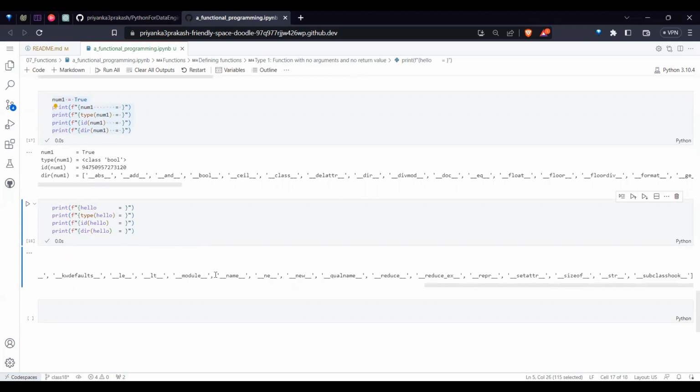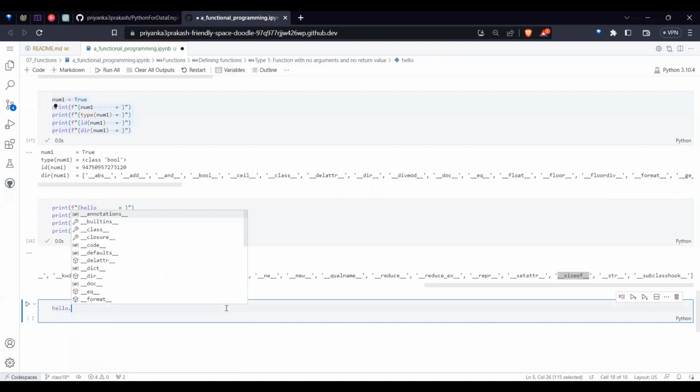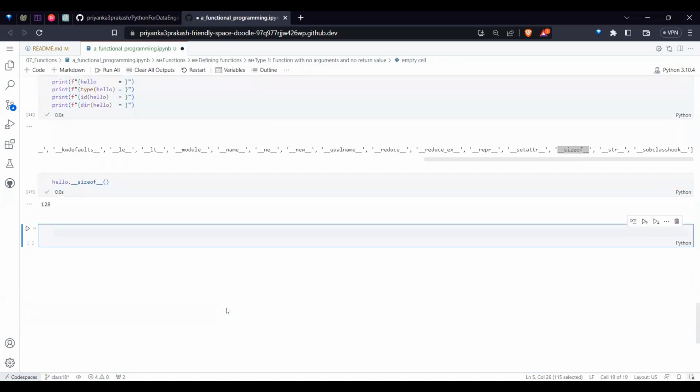This is a beauty which you have never seen till now. What is this, a function having an attribute? This is something very interesting, but it works like that. If I say hello dot size, you get it. But still others are there. Whenever the use case comes, I will help you understand. So, okay, not deviating too much.